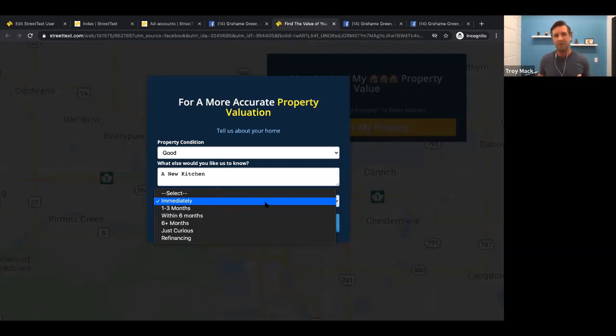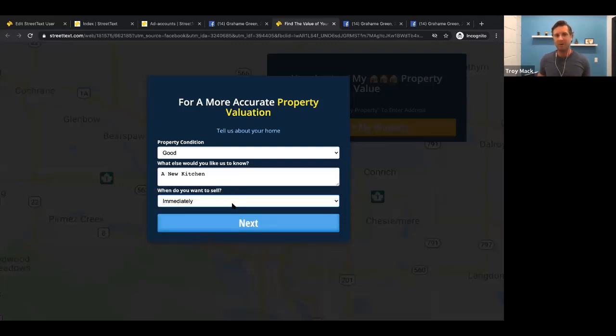And treating everybody as just curious is actually a really good way to go. It allows you to be casual in your conversation, allows you to not go in for the kill, as a lot of people want to do, right? This is about them and their home, not about us selling their home. So really important piece in there.